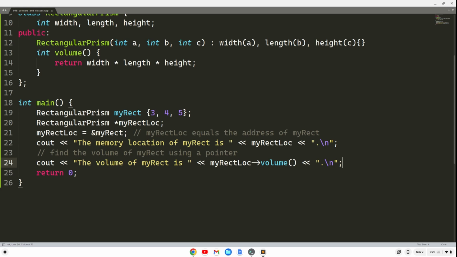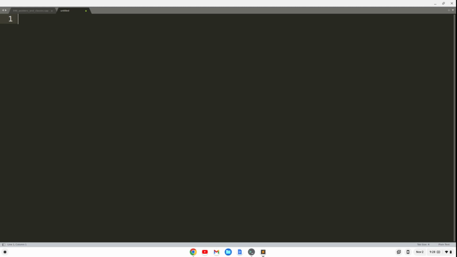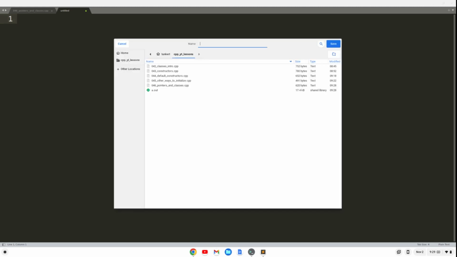Another thing I want to talk about is some other ways of class definitions here. All right, so let's create a new file, and I called this file 047_other_cool_class_definitions.cpp.